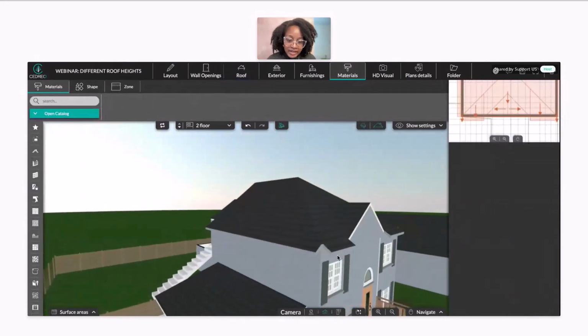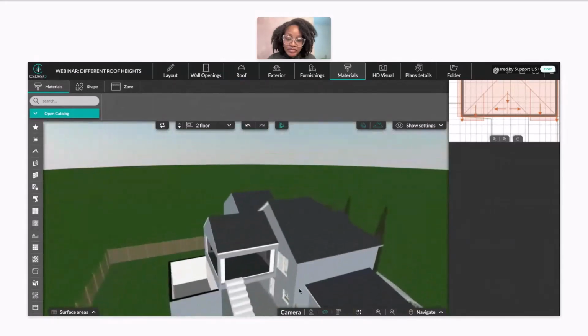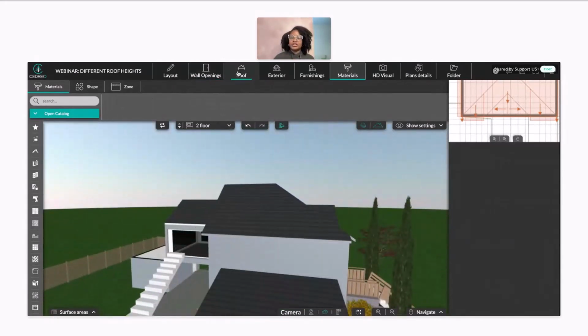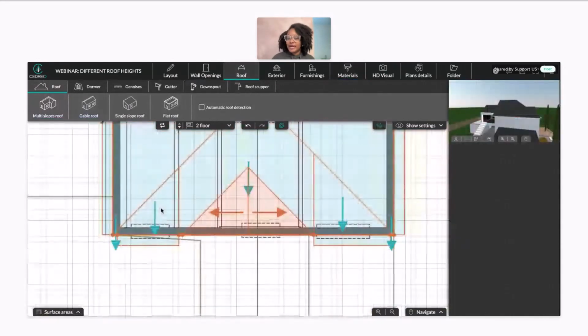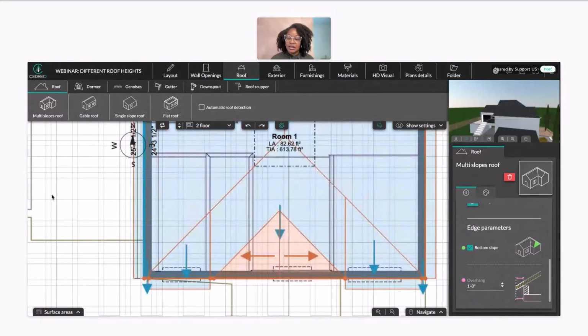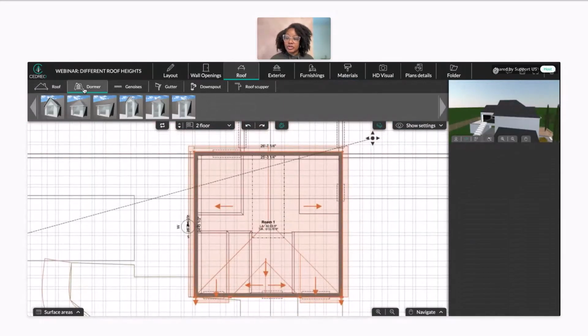So now you have overhang here, you have your main house here, your main roof there, and on the side, let's say I'm going to add a dormer. We're adding a lot of things on this little house, but let's say I'm going to add a dormer. I'm going to select dormer, and then you have the ones that sit on the gable roof, or you have the one that blends in with the wall. Let's do one that blends in with the wall.